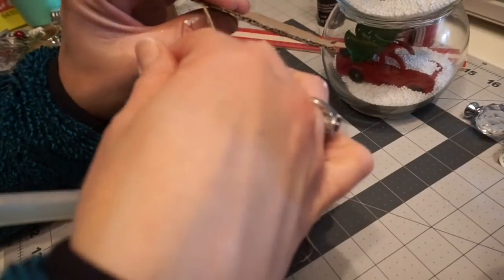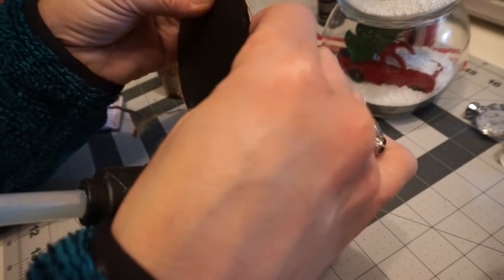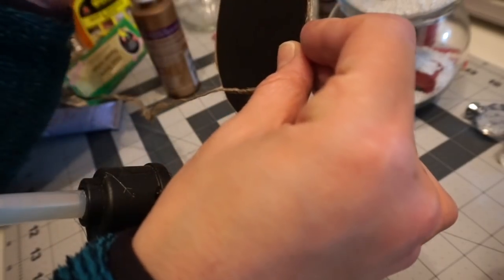I need to get those little glue finger things because I'm always touching the glue, and you probably shouldn't do that. So don't follow my instructions when it comes to touching the glue.